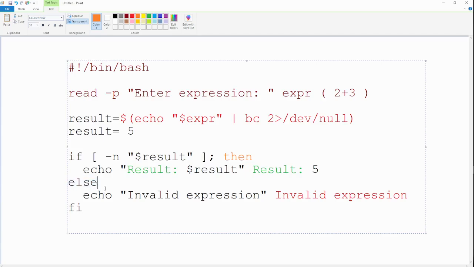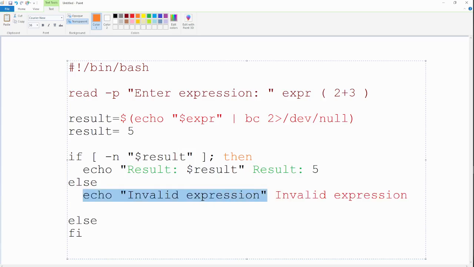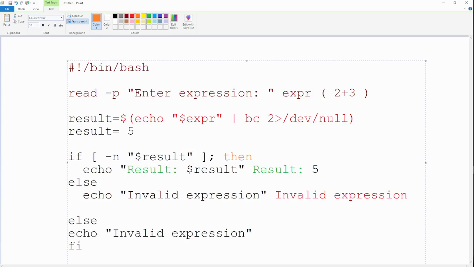If you are having something here, else, if you are putting some other condition here, else, echo, you print echo some other condition or result.